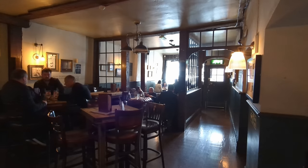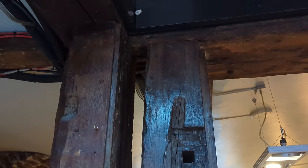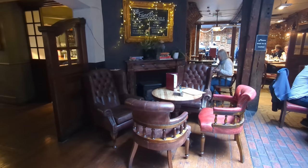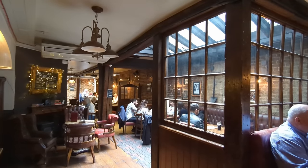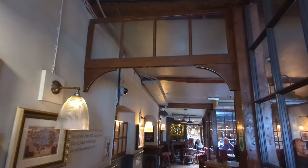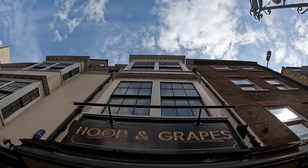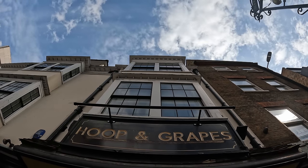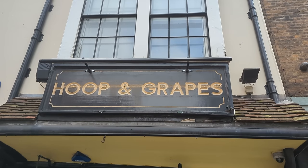Inside, there's not really a huge amount of old material on display now. Of course the beams are of some considerable age, we assume. But the bar counter and the rest of the fixtures and fittings all look quite modern, and they're not likely to have gone back further than 1920 or thereabouts. There are some partitions around various parts of the pub. I don't think they're traditional pub-style partitions, but probably relate more to the era when this was used as a wine merchant. There is a lot to talk about in the history of the Hoop and Grapes, and some sources even claim that there may have been a pub on this site going all the way back to the 13th century.